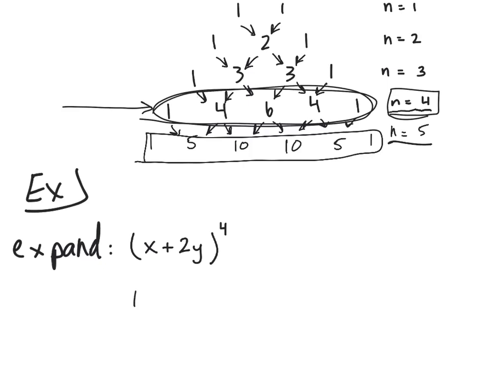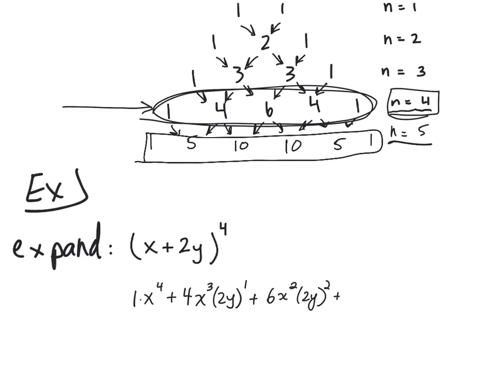So we're going to start with a coefficient of 1, and then we take the first term and raise it to that power. So it's times x to the fourth. Now the second term is going to have a coefficient of 4, and we decrease the power of that term by 1. And now we incorporate that term to the first power. And now the third term is going to have 6 as a coefficient. We decrease that power by 1. We increase that term's power by 1.